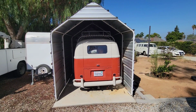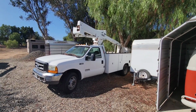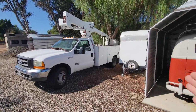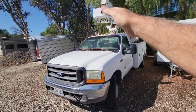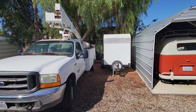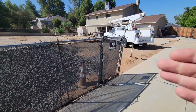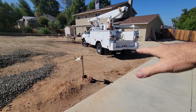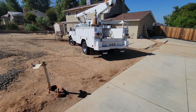I was planning on eventually putting another one right here when I sell one of my bucket trucks. I won't be using those too much anymore. So I think I'm gonna leave like 10 feet and then put another one right here eventually. Then I can anchor to that concrete pad out there, because I'm gonna rip that out pretty soon. I was gonna put a pool in right here. So I had this concrete ripped out. I was gonna rip that out. I don't know if I'll be doing that now because COVID kind of wiped out my funding for all that.